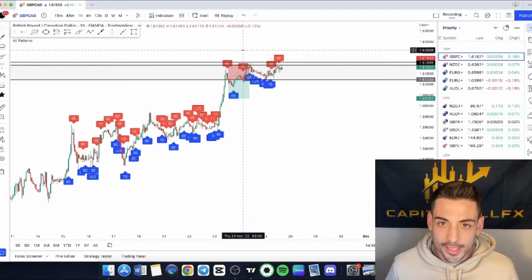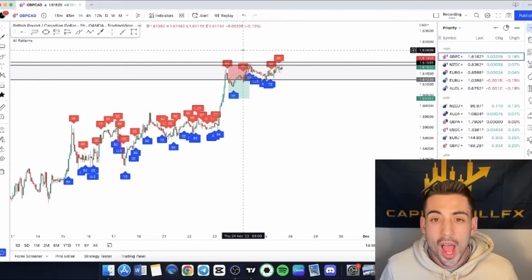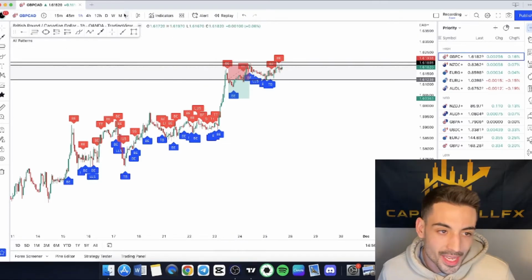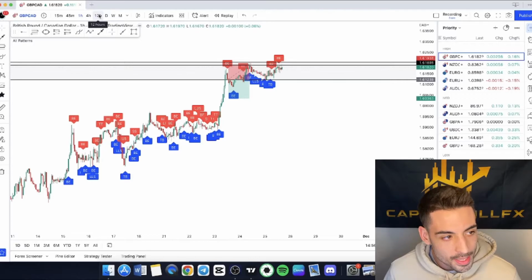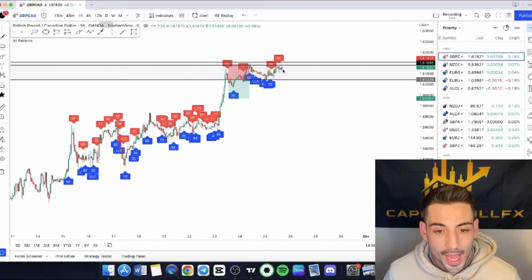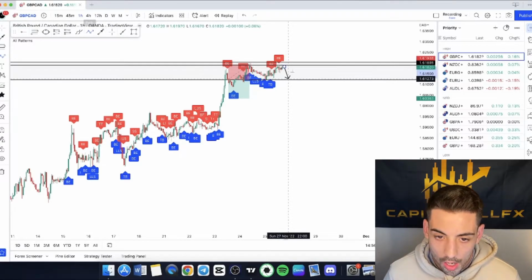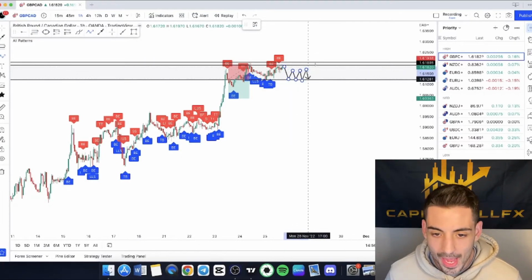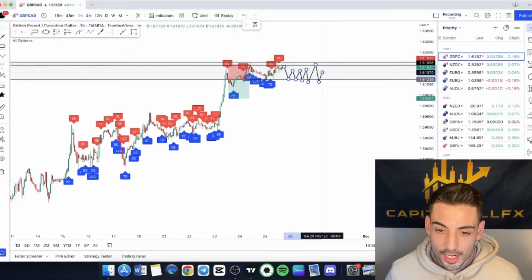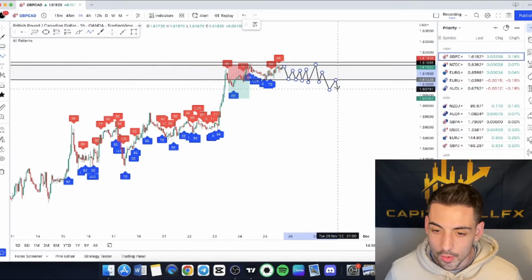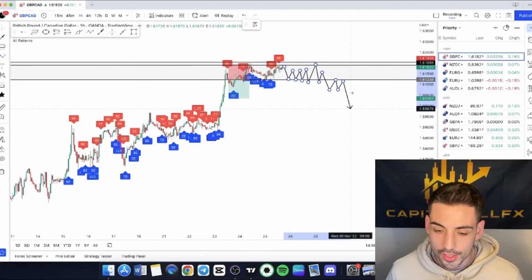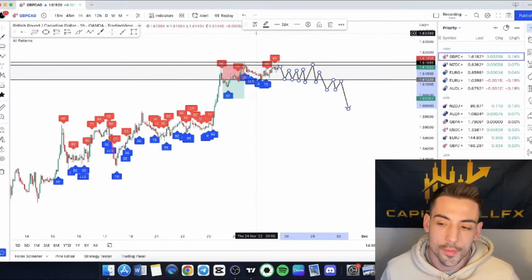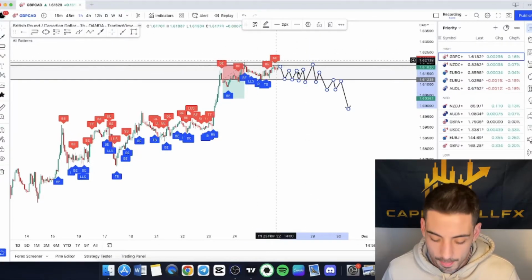So that's why I'm actually staying out of this trade for the time being, just because I'm not seeing the bearish price action that I would like to see around these significant daily resistance levels. So for the time being, I'm going to stay out of GBP Canadian dollar unless we actually begin to show that clear bearish price action that I would like to see, that price is not closing past this significant horizontal level, continuously failing, creating lower highs and lower lows. In that case, I may look for a potential sell opportunity. But for right now, it doesn't look very developed for a sell opportunity. So I'm staying out of GBP Canadian dollar for the time being.